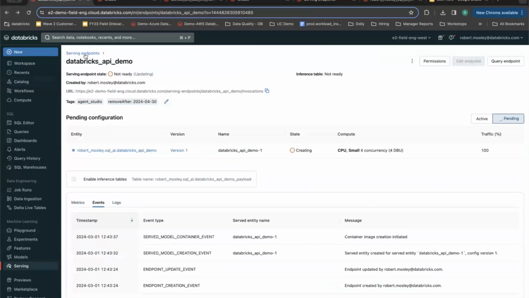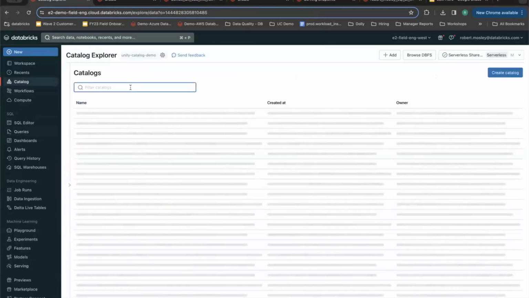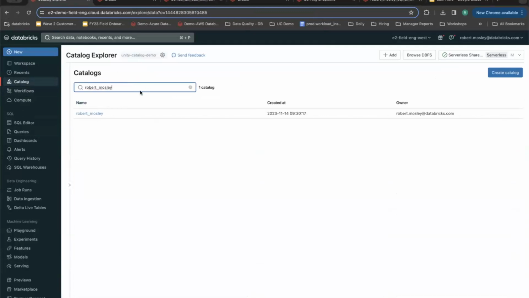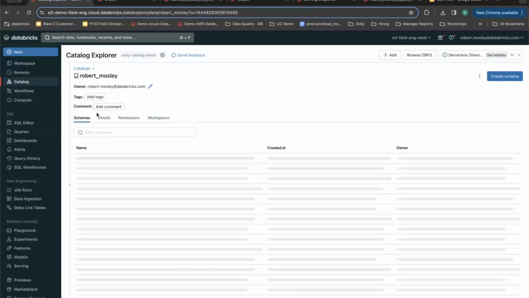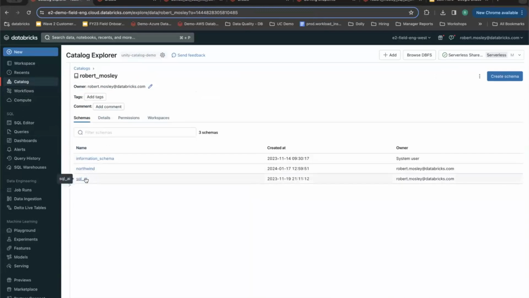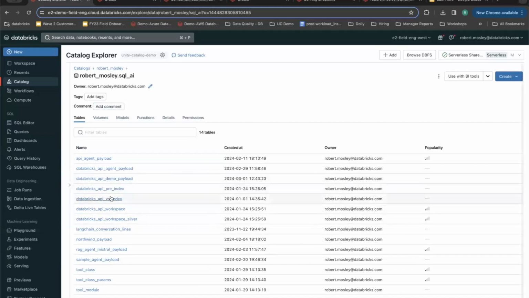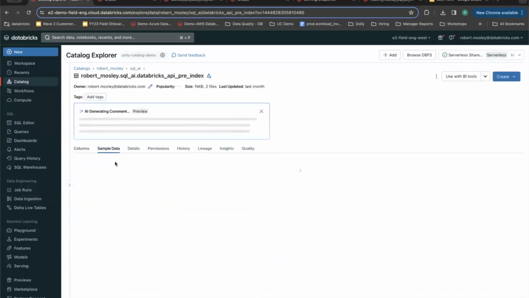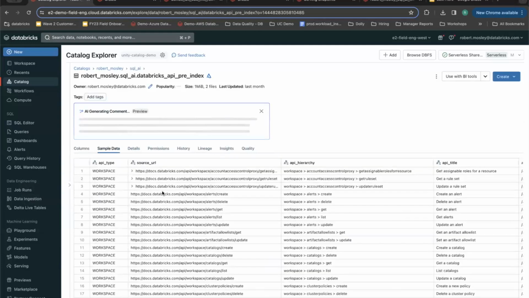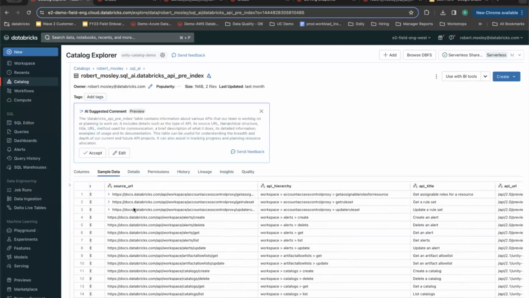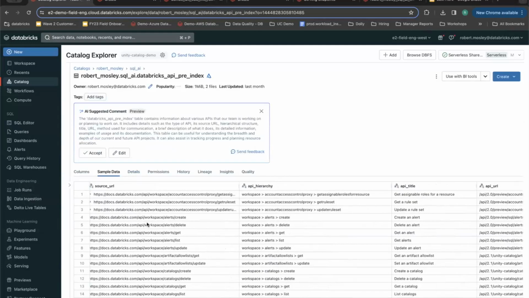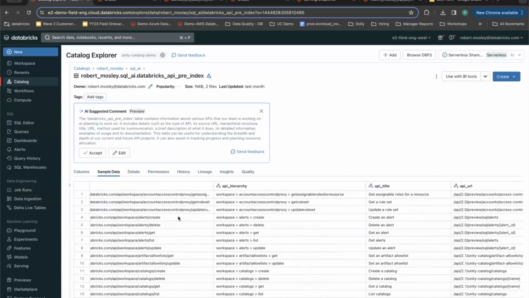The only other thing I'll probably show is back on the catalog. I wanted to show that VS index. So this is the data set that I built my vector search on. As you can see, it's Databricks documentation, publicly accessible.